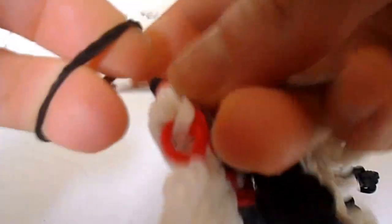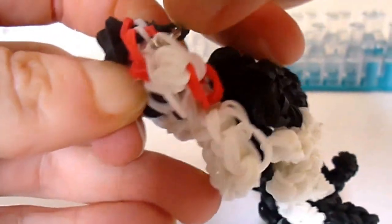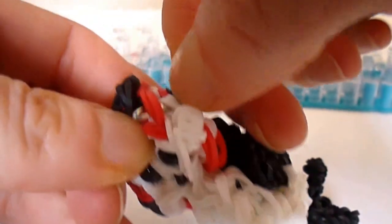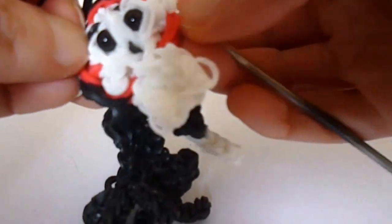I'll tell you there are certain things I like to do on my hook and other things I like to do on the loom, and this is one of the parts that I find the most challenging on certain projects. Okay, let's go through one more time here. And then you can see I'm getting close to my extension. We'll have to catch this under the extension one more time too.